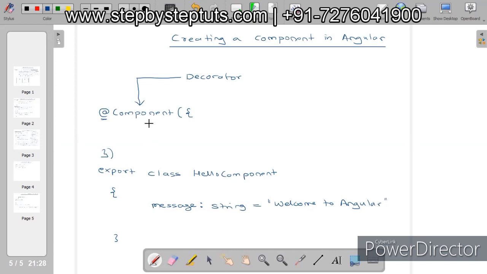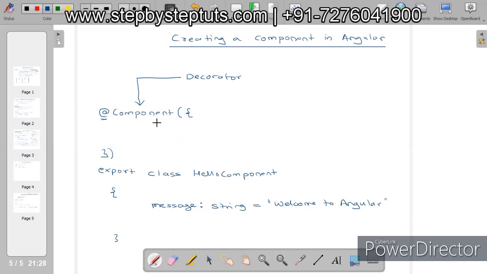Yes, people, till here, is it clear? If I don't apply this component decorator, then this class will not behave as a component. It will be just a simple TypeScript class. It will not contain the behavior of a component. Those people who are from a Java background must be aware of annotations.